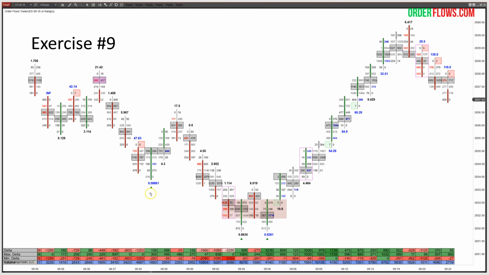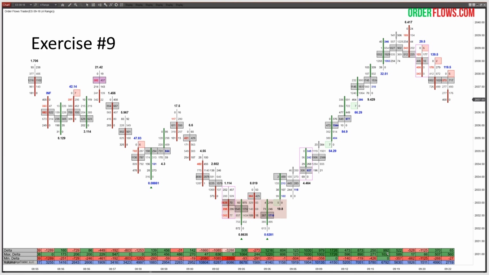Okay, well, obviously you have the divergences here. You can see the green triangle, green triangle, green triangle. Now I'm not going to get into the ratios with the divergence, but I just find ratios with divergences are much stronger. But I put this chart in there because usually I've been showing you charts where I see something in the delta sort of in the middle, and I wanted to confuse you a little bit, mix it up a bit. But it's up here, actually to the right of the chart.